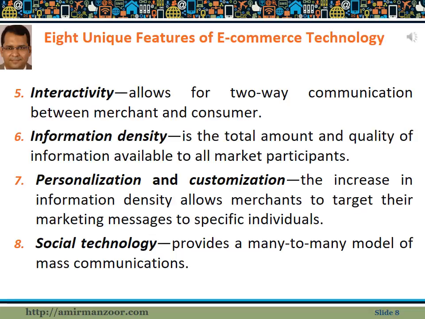For instance, you may be able to shape what you see on television by selecting a channel, but you cannot change the contents of the channel you have chosen. In contrast, the online version of the Wall Street Journal allows you to select the type of news stories you want to see first, and gives you the opportunity to be alerted when certain events happen. Personalization and customization allow firms to precisely identify market segments and adjust their messages accordingly.